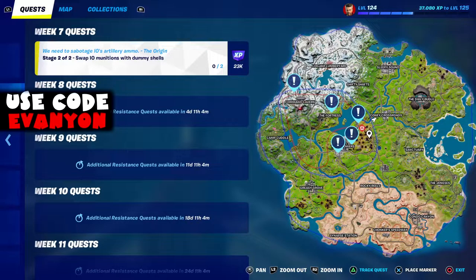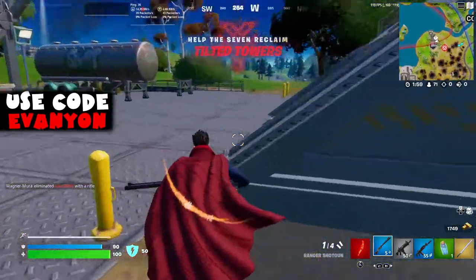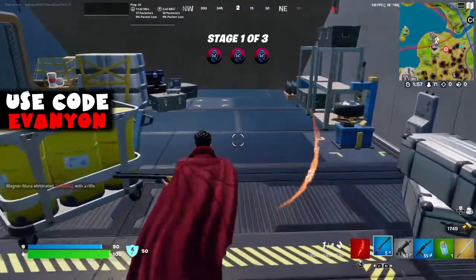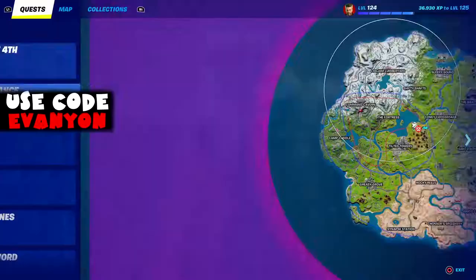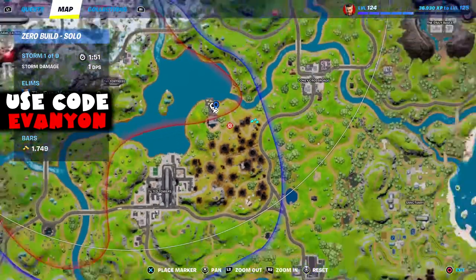The actual challenge is swap IO munitions with dummy shells. We need 2 of them, so since we are on Coney Crossroads, as you can see, there's one kind of close and the other one on Tilted Towers. We're gonna get those.